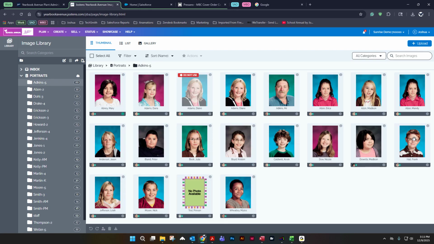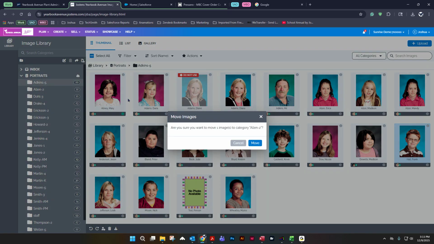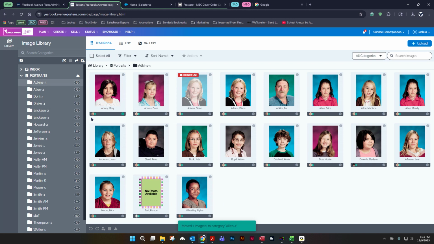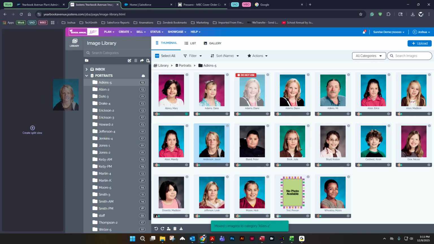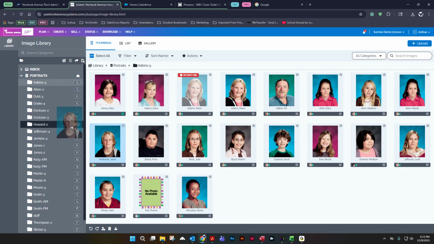So again, it's simply click and hold, drag, let go, and then click on move. The one thing you want to look for is to make sure that the background of the folder has that little black bar behind it.